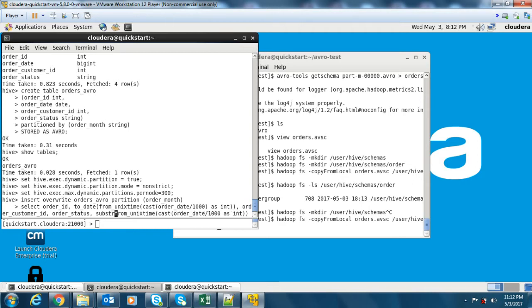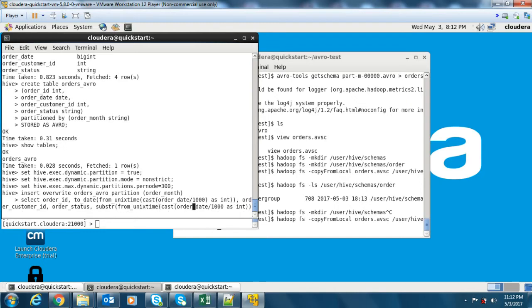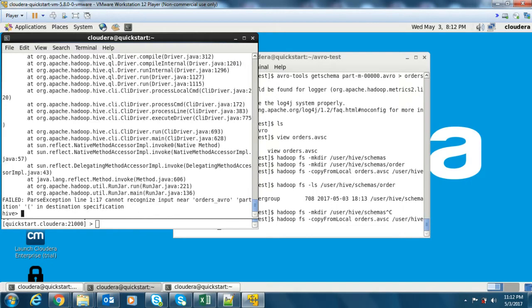So I need to get 7 characters from this string. So I'm going to do 1 to 7 as order_month. Okay, from default.orders_scoop.